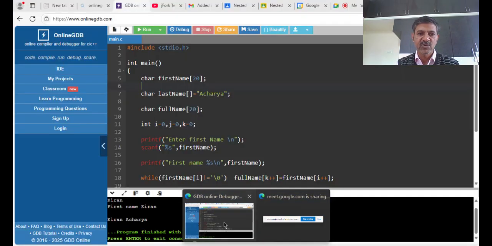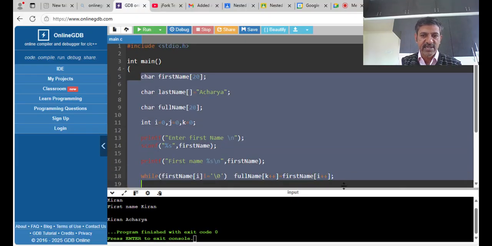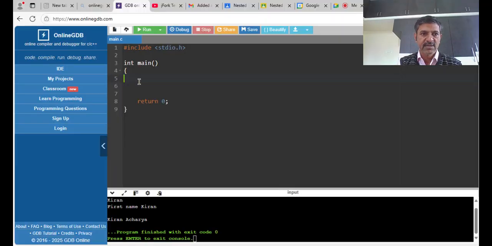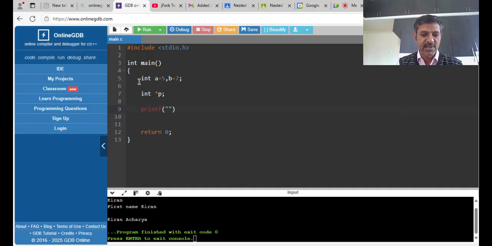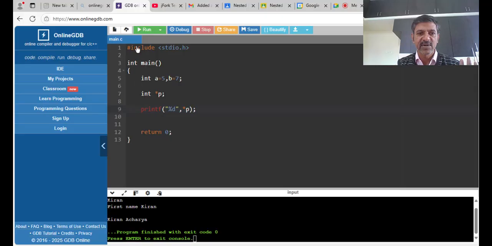So let's see through a program how all this works out, and it will be very clear when we discuss all these things with examples. So as I told you, int a equal to 5 or whatever, or you can declare b also here, and you declare a pointer star p. Now if you print without initializing the pointer, it will print some garbage. p is not pointing to any memory location now.